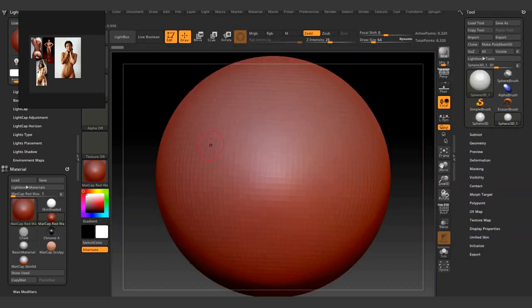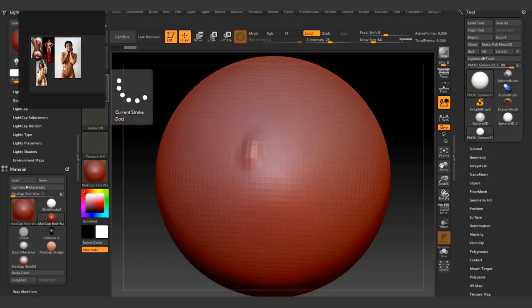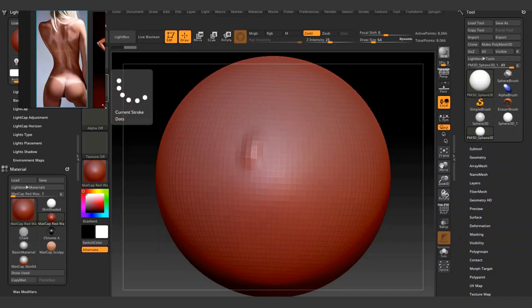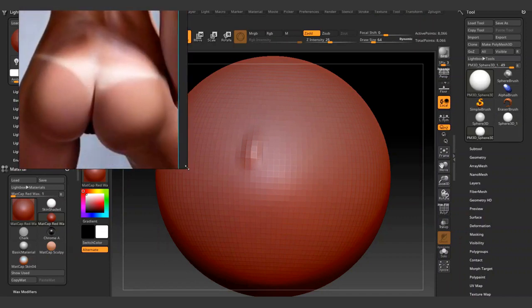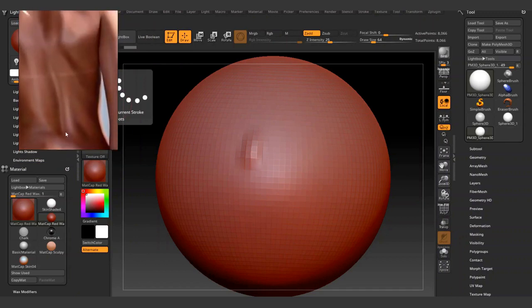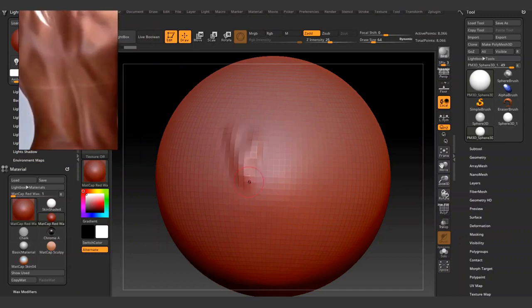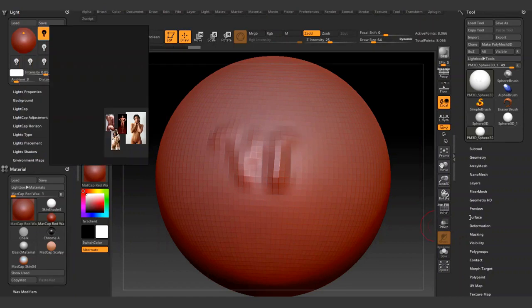As I work, I can keep watching the images. Like, I select this one, I need to check this area around here, for instance, and I could zoom in and focus on the area I need, like on this portion of the back. I keep on sculpting and it won't hide.